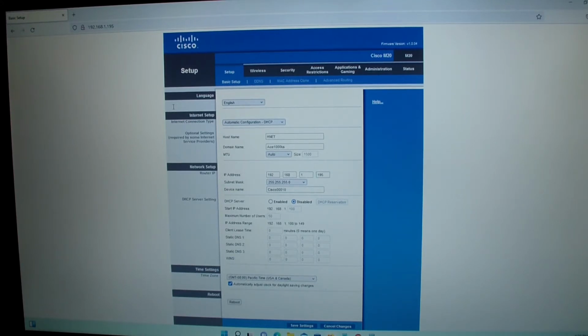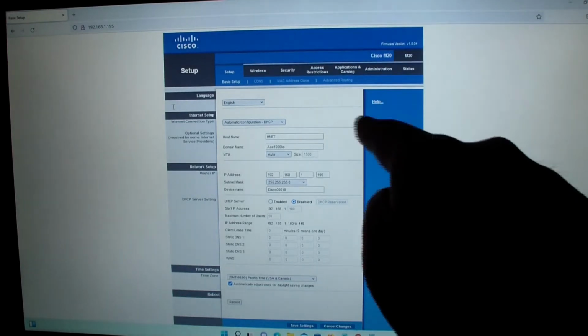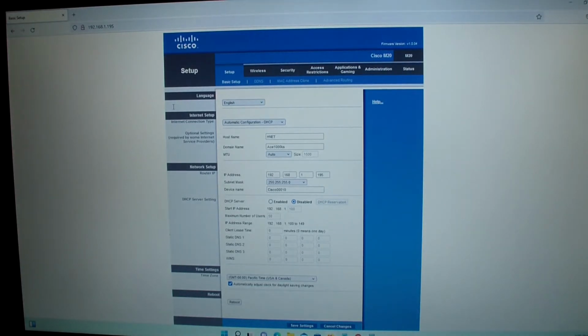So I have my main router, which is connected to my modem, and I had 2 extra routers. So my main router doesn't have Wi-Fi, so I wanted to get Wi-Fi, so I connected this router right here to my main router from LAN port to LAN port.